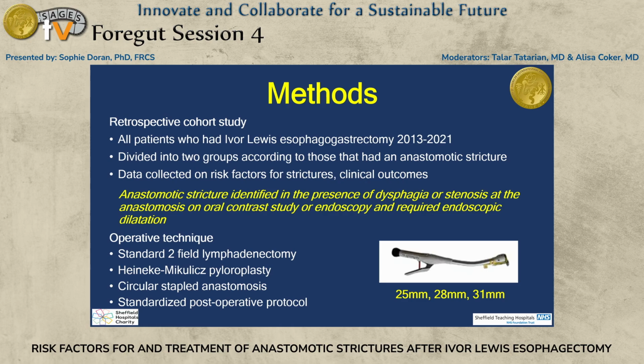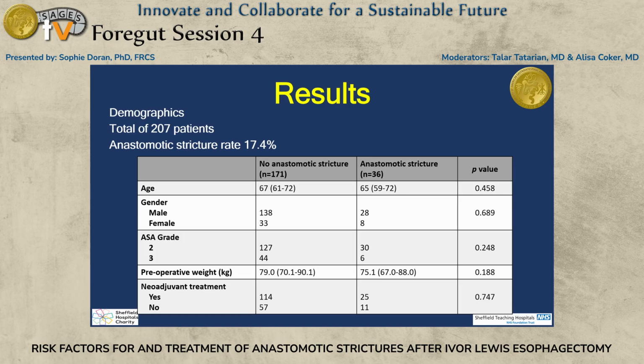In our cohort, one of our surgeons, as a matter of standard, performs a pyloroplasty, a Heineke-Mikulicz technique, and the other surgeon doesn't. We perform a standardized supra-azygous circular stapler anastomosis with a Medtronic EEA circular stapler with anastomosis sizes of 25, 28, or 31. And we have a standardized post-operative protocol with all patients receiving proton pump inhibitors.